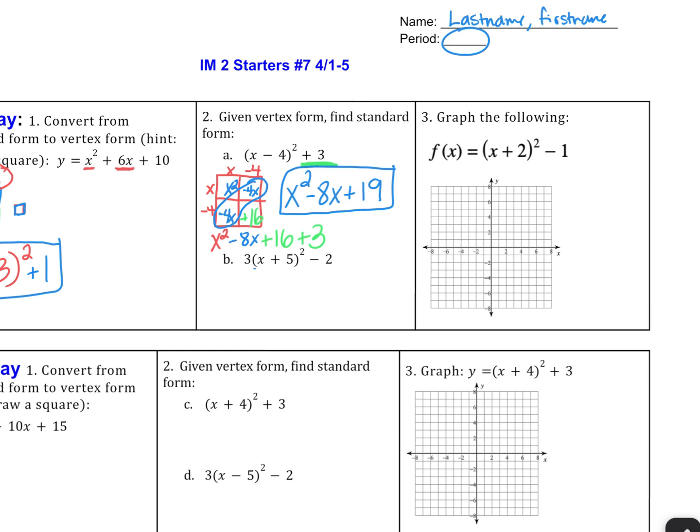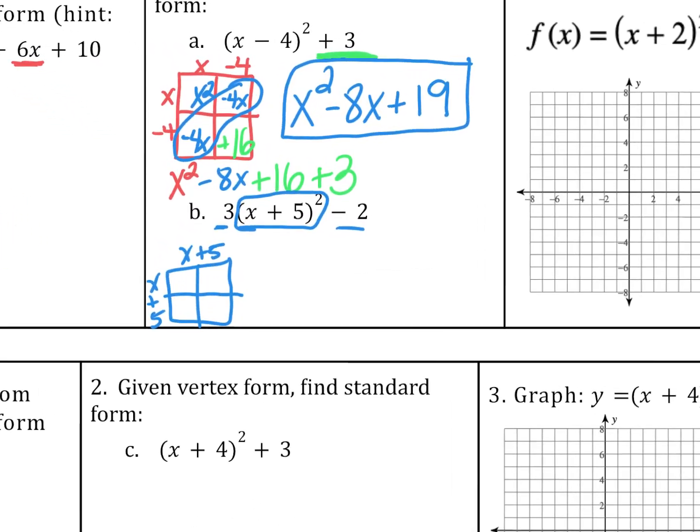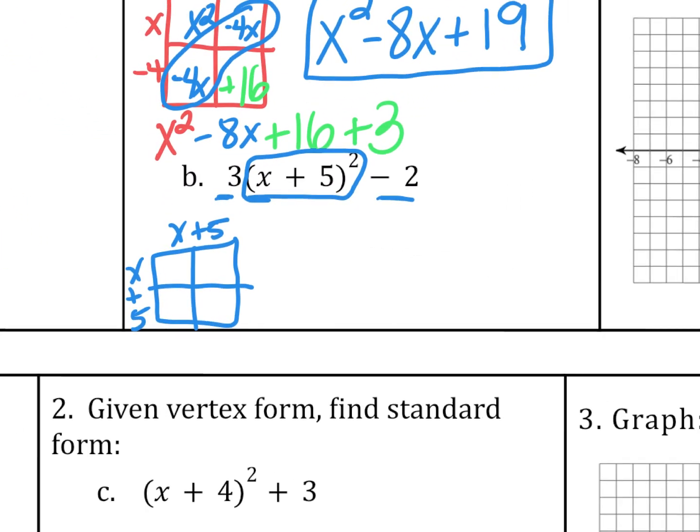So you have x plus 5 squared. I would handle this first and then this 3. Okay, don't forget the 3 and don't forget the minus 2. We're going to handle that at the end. So we have x plus 5 times x plus 5. So let's multiply everything there as well. And I'm going to zoom this in because I'm going to write kind of small. And I want you to write small too on your paper.